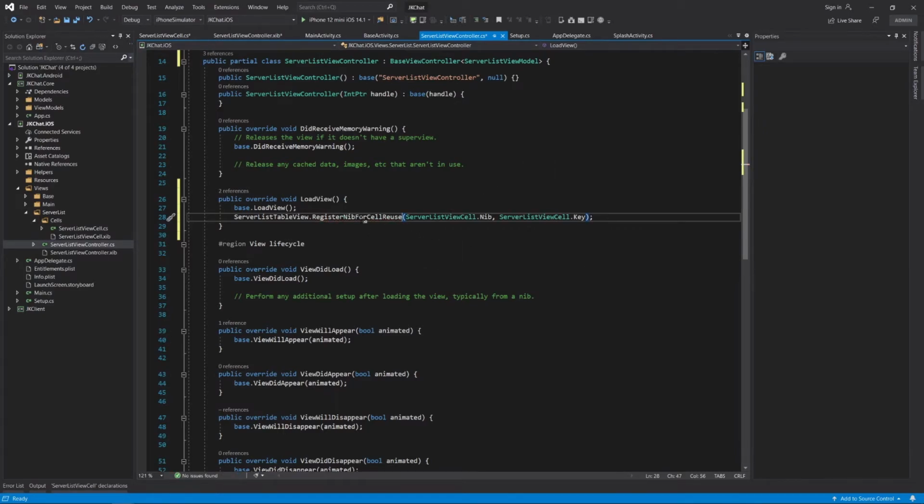Yeah, that's it. Not class. We register nib. So we register it. Now we need to bind our server list.